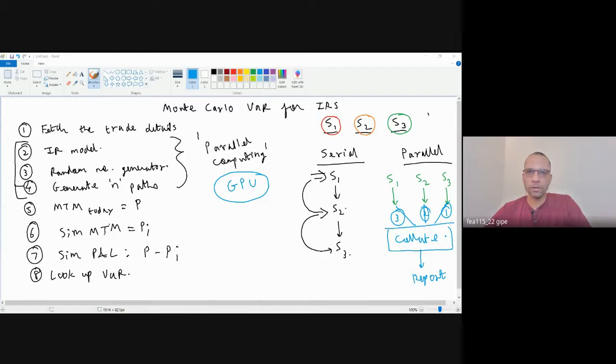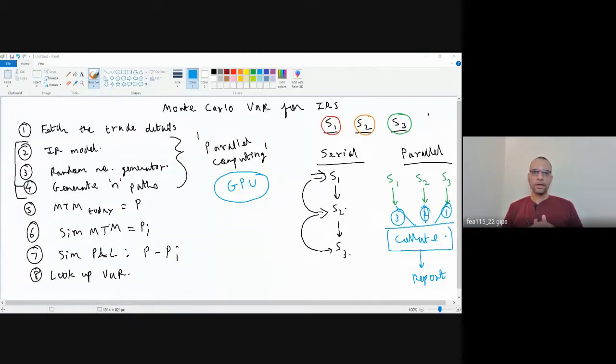But if you're working on something like a swap, whereby you need to do an IR model, then things can get complex. With equities or FX, it is comparatively easy, but for IRs, it takes a separate effort because firstly you need to configure your interest rate model, and subsequently you need to simulate things, which takes time. But again, maybe those of you who are interested, you can do that as a project for yourselves. So that will give you additional clarity on things.